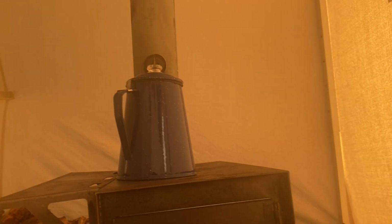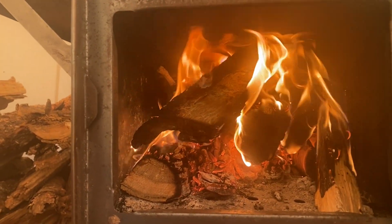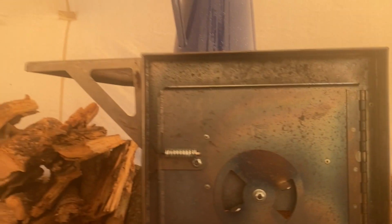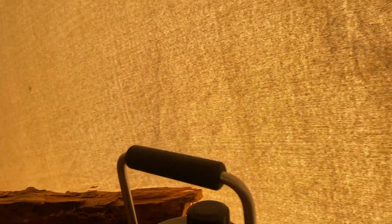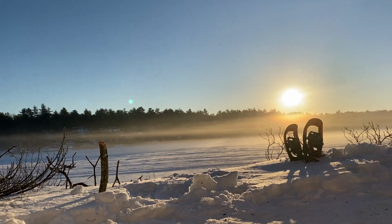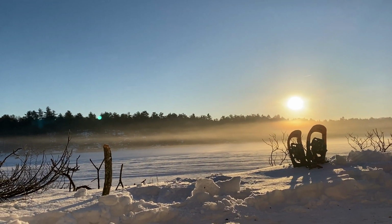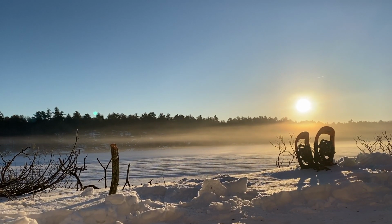Got the coffee on the boil. A roasting fire. It's a nice morning out there. A little haze. I wonder if that's from us or if it's just moisture.